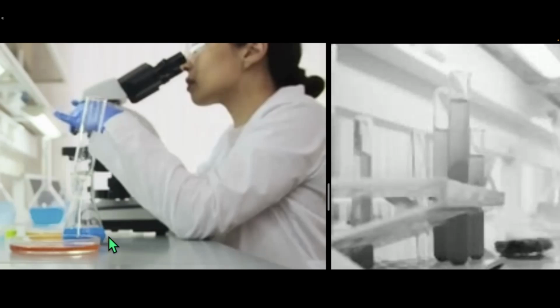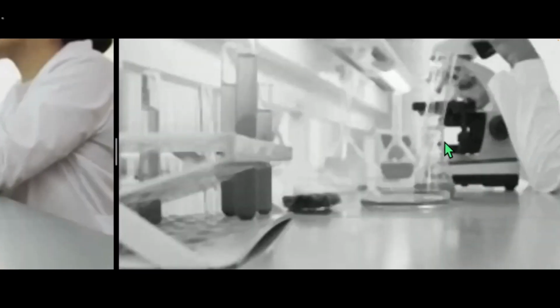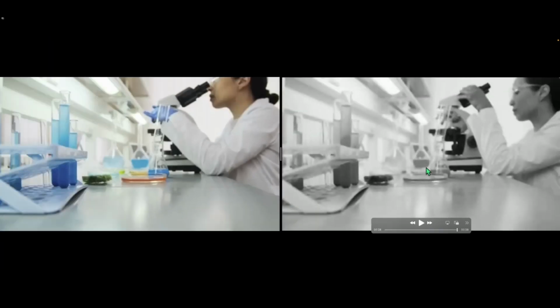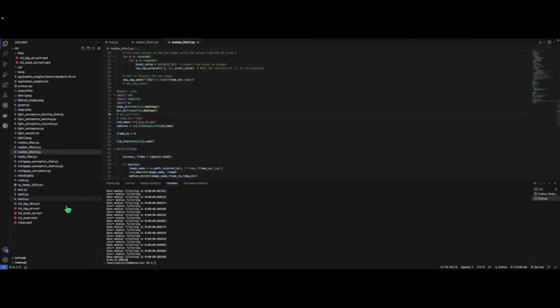Now, if you look at her, like I said, the flask and her neck, the neck on the right is a lot smoother, the flask is a lot smoother. Typically, you'd want to use this to reduce noise, and in both of these videos, there isn't too much noise to really show what it's good at, but it does do some smoothing.